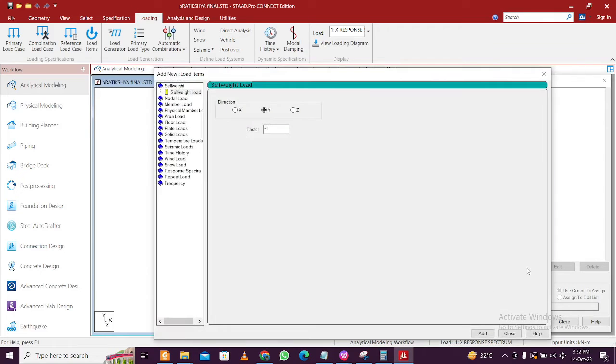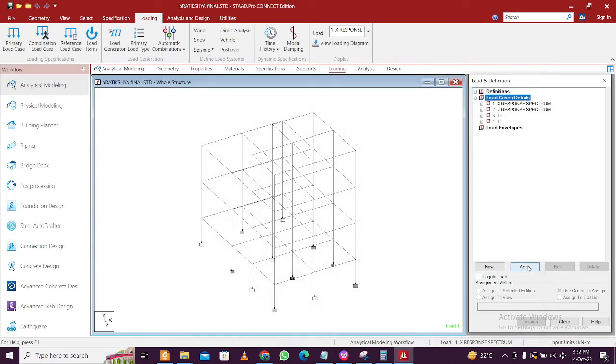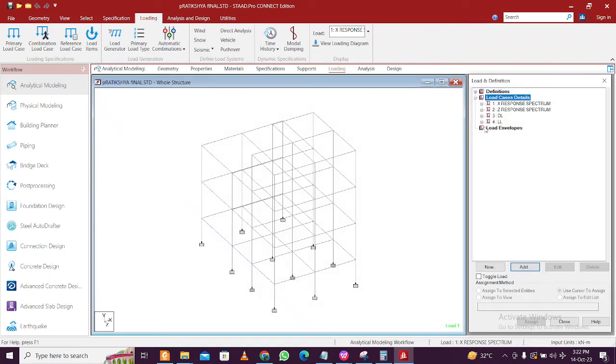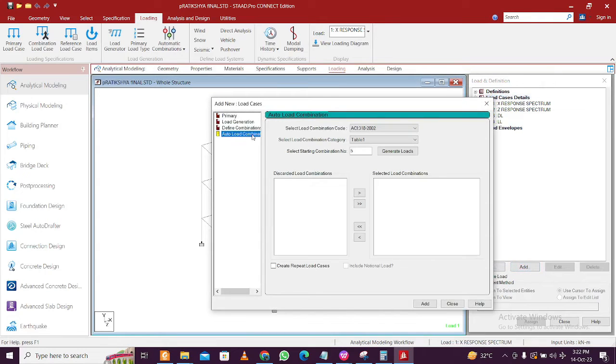The 4 load combinations in serial number I've just checked. Click on add. Add auto load combination. Select the code once again, IS 456 to 800. Table generate loads.